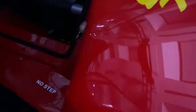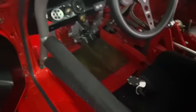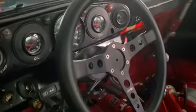Really cool. Amazing. If I could open this door a little bit. Oh, this door is too light. I feel fake. I don't like it no more. It feels weird. Still a Porsche. Look, that's an old school Porsche key. That's how you know it's old school. Steering wheel old school. Everything old school. Got the bucket seats in here. Only one. No cockpit. Need only one up in here.